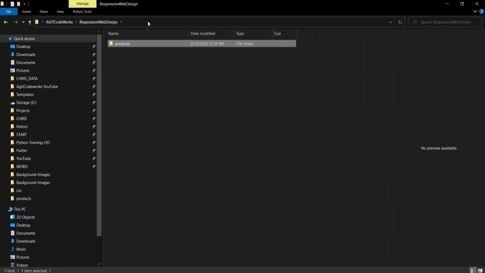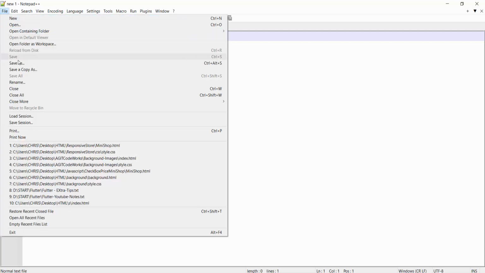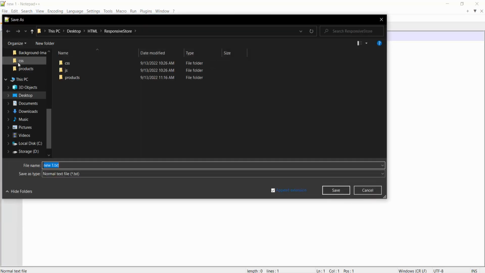So let's create our first page, okay, let's start with the initial page. I save my file as, so I go straight to the responsive web design folder.